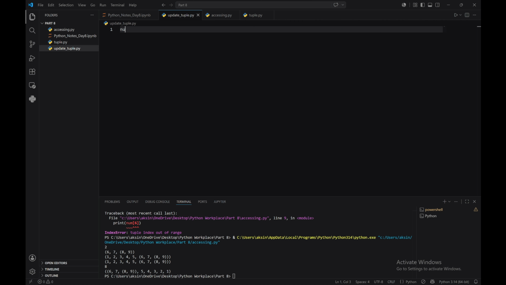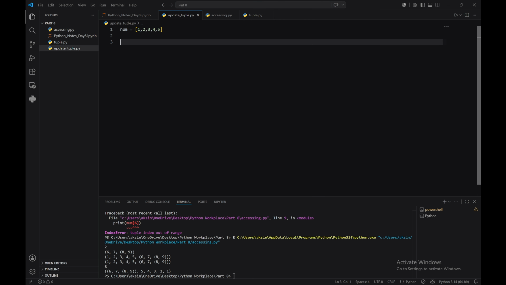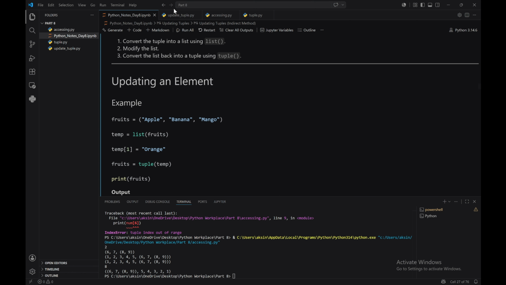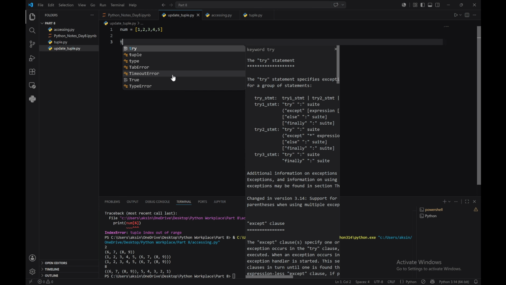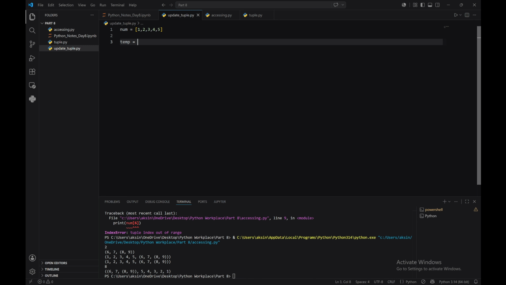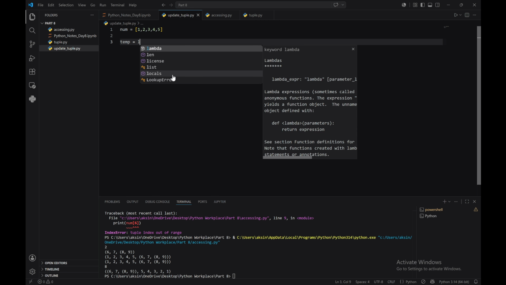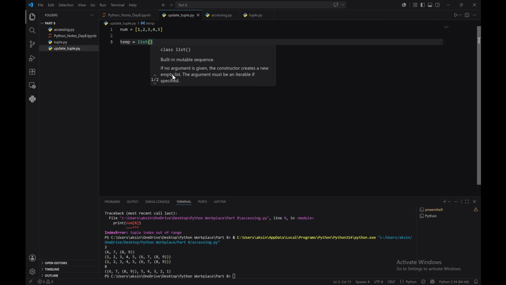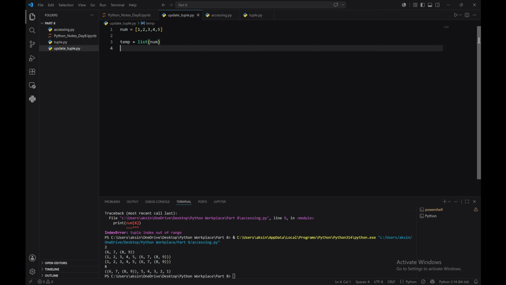After that you can actually update it. Such as if I take num equals 1 comma 2 comma 3 comma 4 comma 5, I am going to convert this into a list: temporary equals list num.